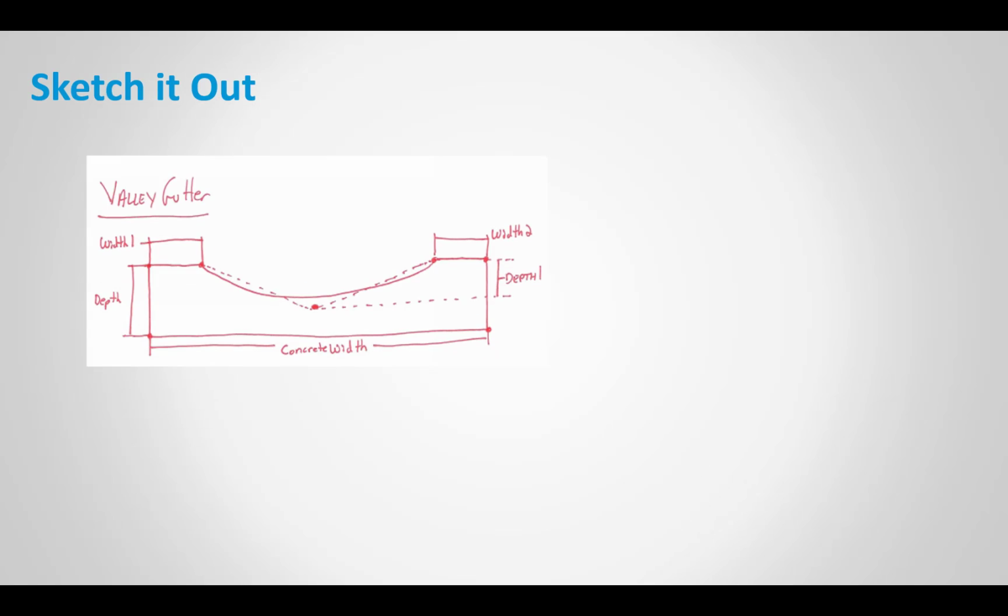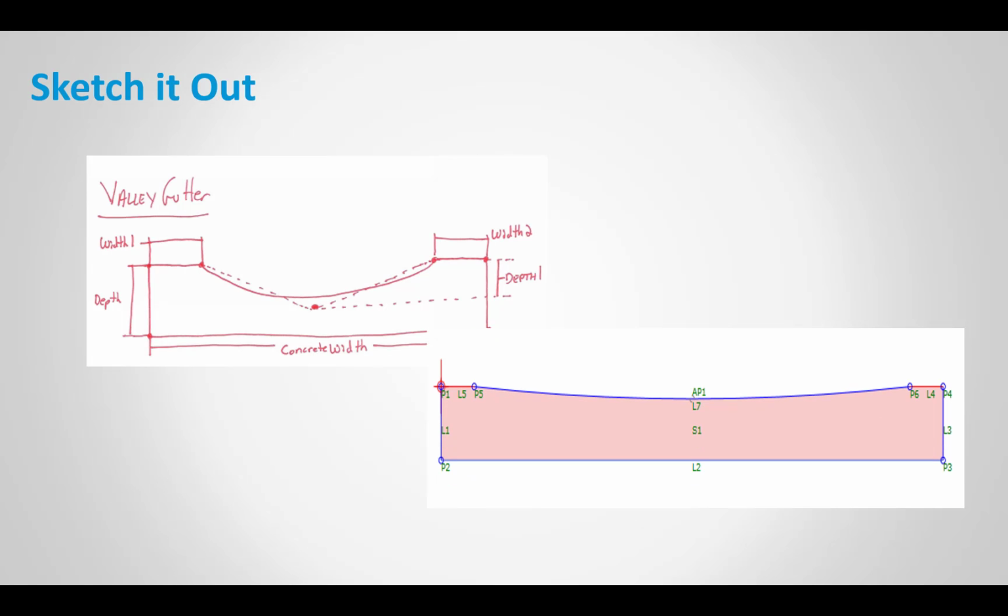Typically, I like to sketch it out. So before I jump into Subassembly Composer, I have a good idea. I've got a detail that maybe it's a municipality detail or something you drew, but I typically like to draw it out, do some labeling, maybe add some codes in there just to get a good idea of what I may be missing as I'm building that subassembly. So once we draw it out, it makes it a little bit easier to create that subassembly.